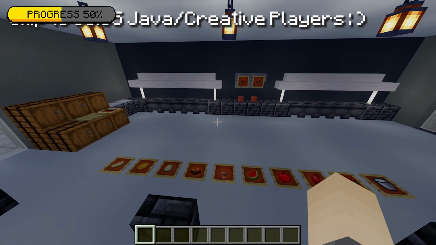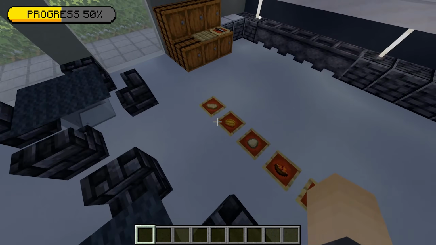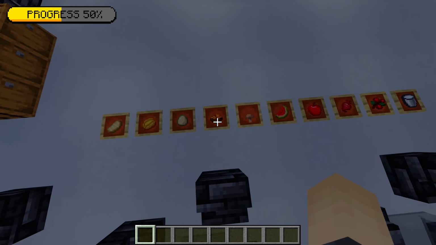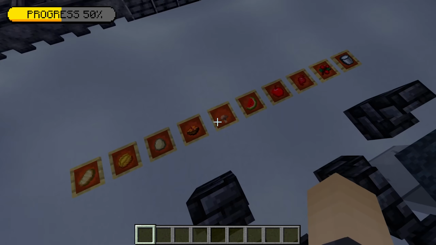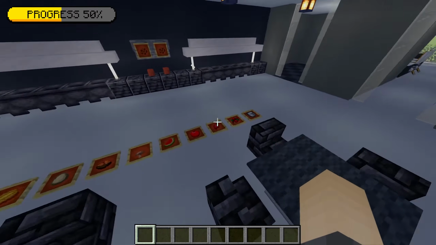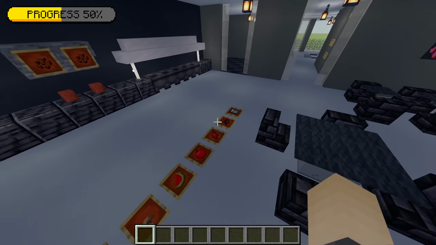And then for those of you guys on Bedrock or playing in survival, you're going to need 10 item frames with all these different foods in. So you're going to need a pork chop, a baked potato, an egg, some rabbit stew, which represents kind of like baked beans. We've also got a mushroom there, some melons, an apple, some beetroot, some berries, and some milk, which represents like some yogurt. And what I'm going to do, I'm going to get some leather hats, and I'm going to dye them according to each of these foods.